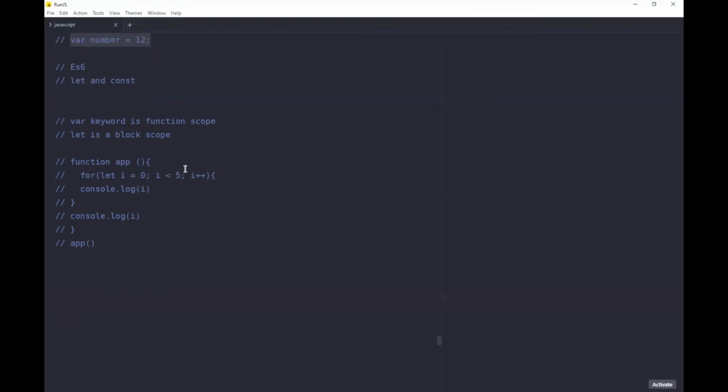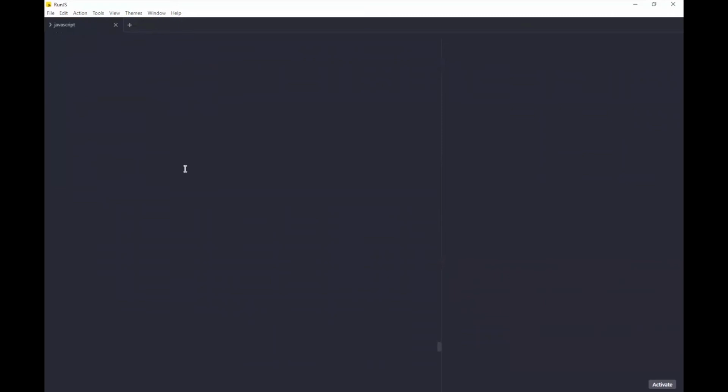With that said, let's move on to some other concepts that are very important. So let's declare an array, right? I initially said that there are 2 ways to declare an array. So we can do let array is equal to new Array.